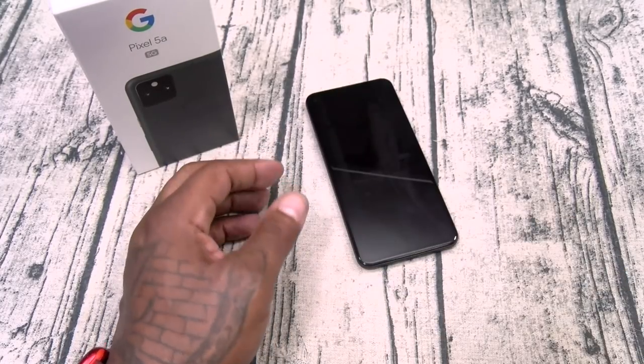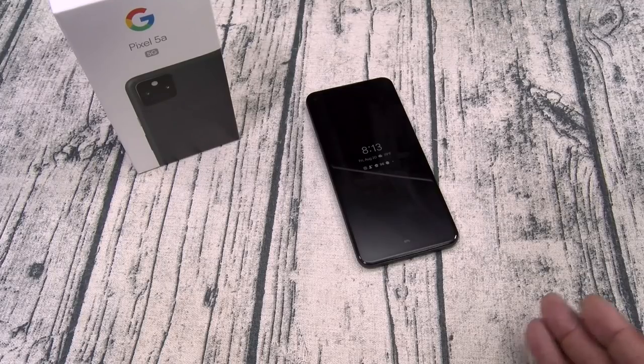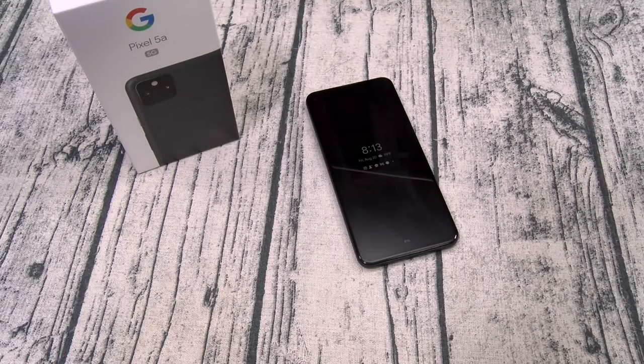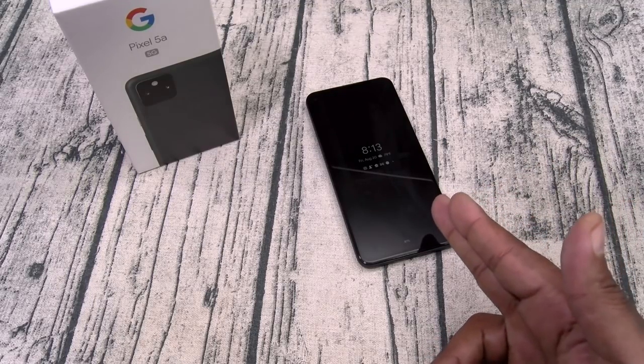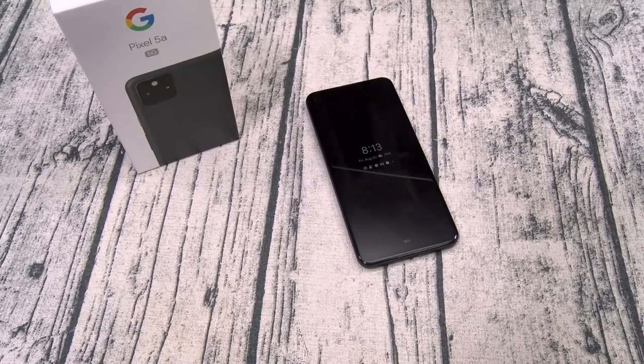Regular daily activities. This is how you're gonna use your phone. There's no wireless charge, so chances are you're not gonna have it on a wireless charging dock. You're gonna have it flat on the table. You wake up in the morning, all you gotta do is look at the phone. You ain't gotta touch it. I could already see the time and the date and the weather. All right, it's 8:13. Maybe I don't gotta wake up till 8:30. Let me go back to sleep. I'll wake up at 8:27.